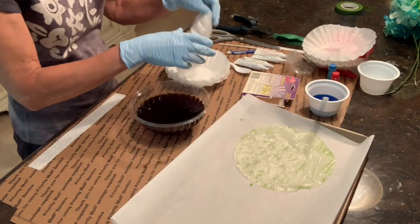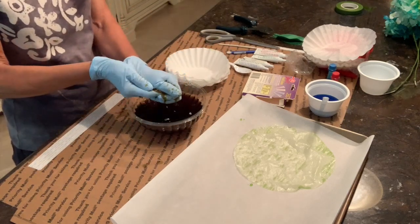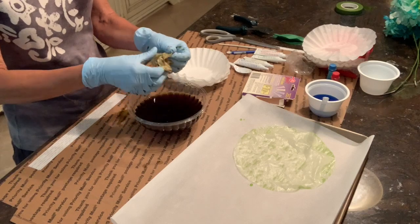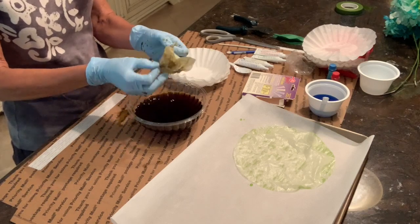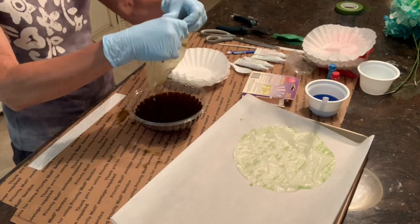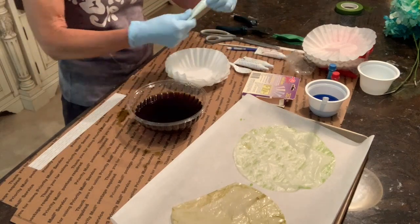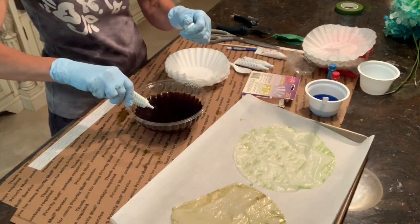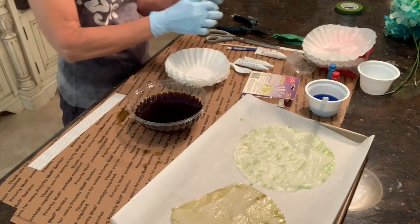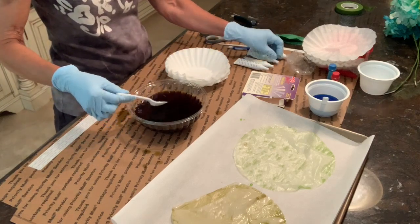Yeah, I like it. So this is going to be more of an olive green, which is the color that I really wanted to shoot for. See the difference in the color? And if you don't like the color, just play around with it.